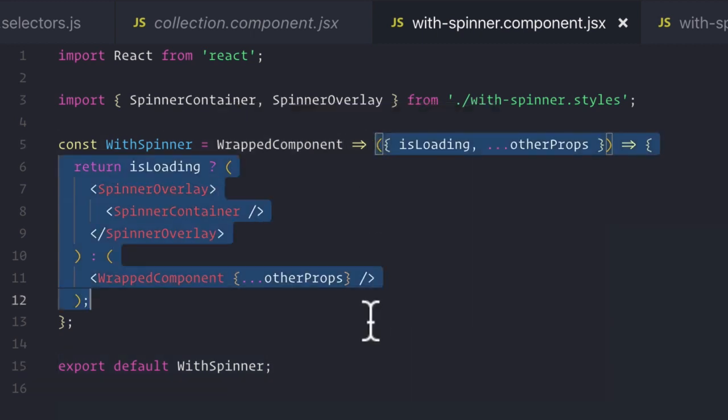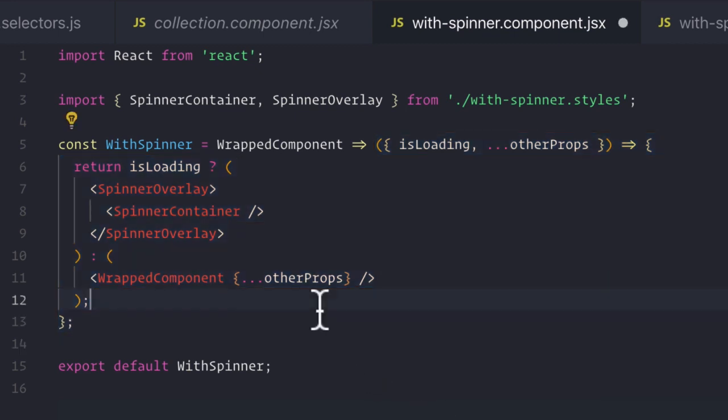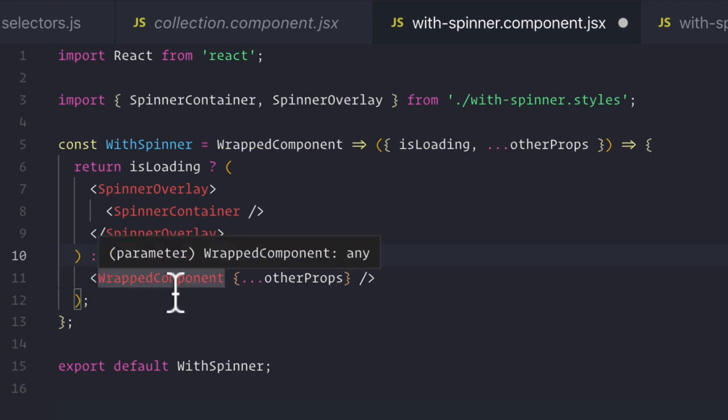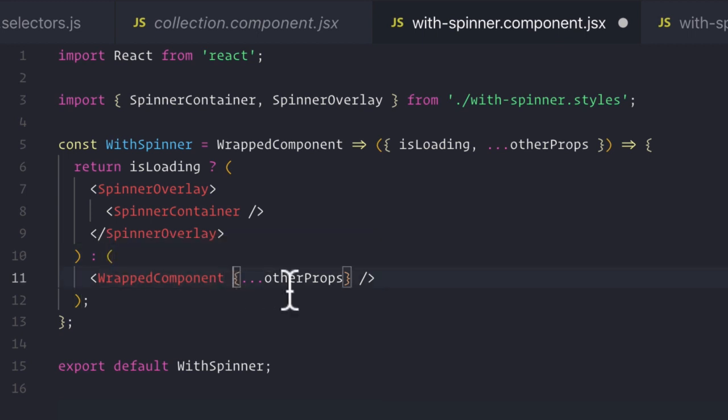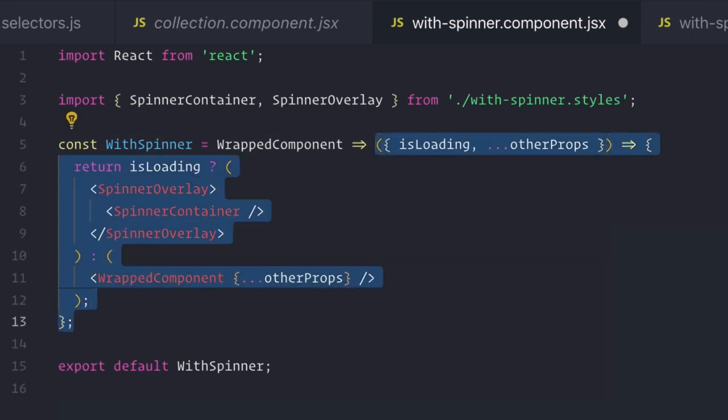This one right here. And then what it does is it determines, based on an isLoading property that gets passed into this component, if it's loading, render my spinner overlay. If isLoading is false, then just render the component that we passed in as normal, receiving all the props that it would receive. Now, if we want to make this more explicit, we could actually write it like this.